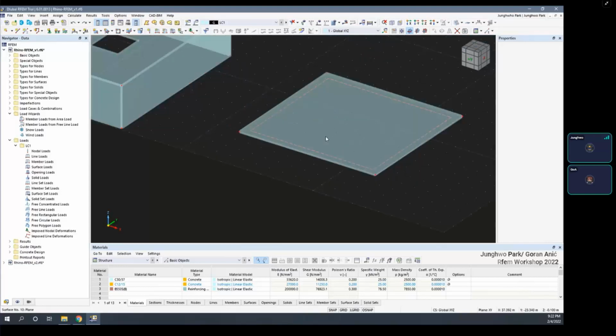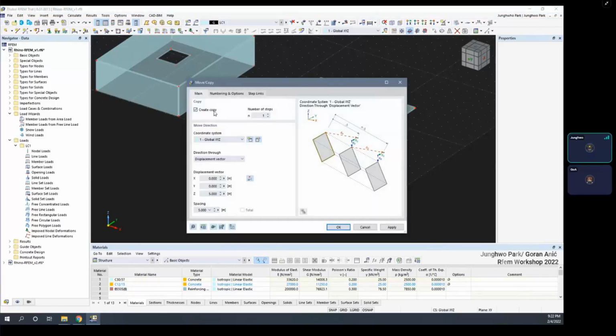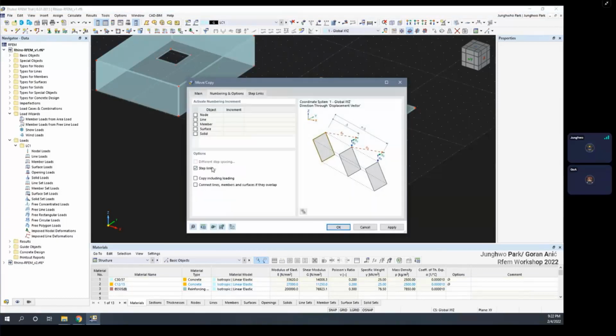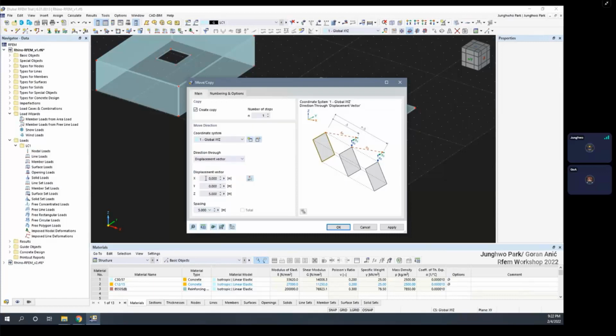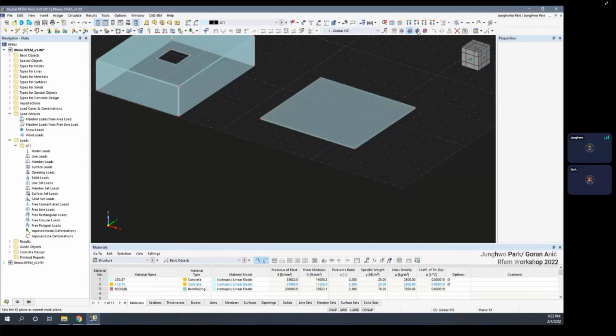But what I'm thinking, maybe I copy those lines. Just copy lines, create copy. I don't want to use step link, and if I say go in x direction 2 meters, sorry, it stays in z direction also.